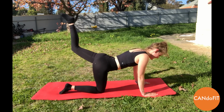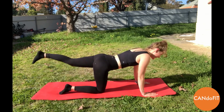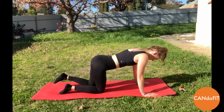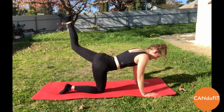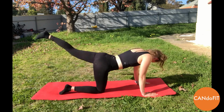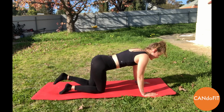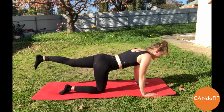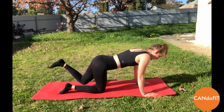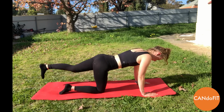really firing up the glutes. So making sure we're squeezing them nice and tight. Not letting the head drop. So keeping the eyes at the top of our mat, just above the fingertips. Good work. So we're really working our glutes, our hamstrings, keeping those bottoms nice and perky. Just what we want. To look good in our jeans, bathers, everything.